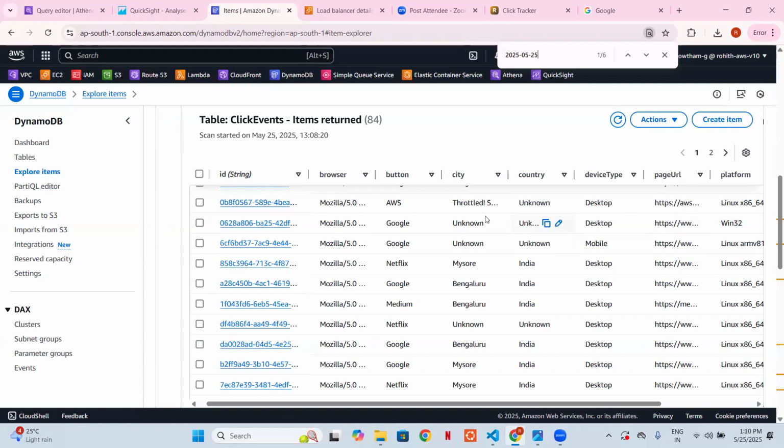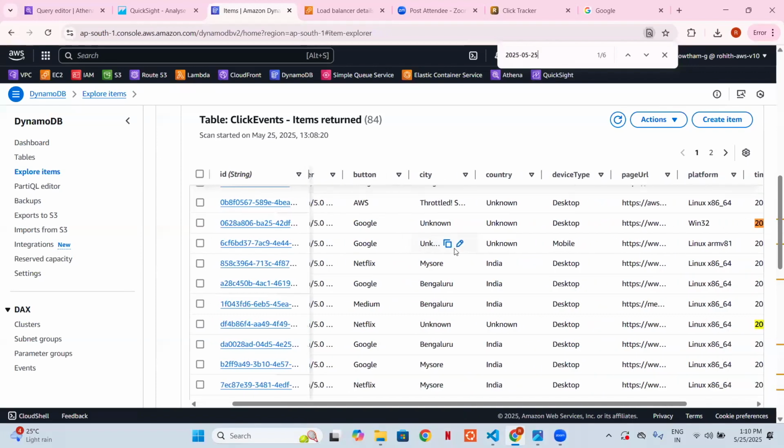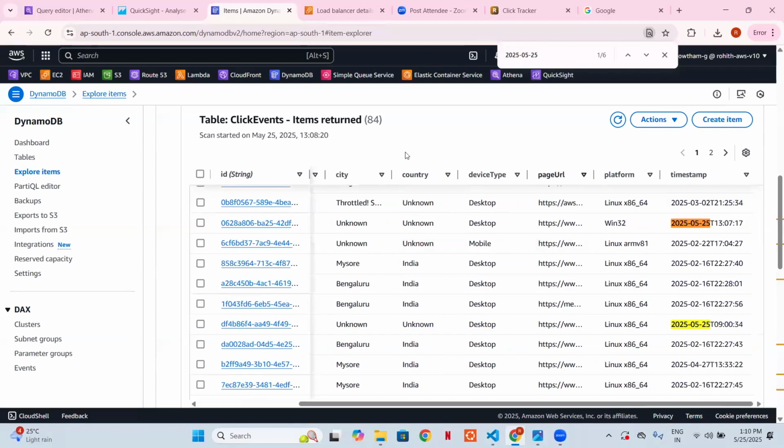The city and country are currently displaying unknown because I'm using a subscription based API for capturing the locations, and there's a limit to that, and I think I've exceeded the limit. So this is actually a fallback. If the location is allowed and the location can't be captured, these are the fallback values that are unknown. So these are the attributes that will be captured.